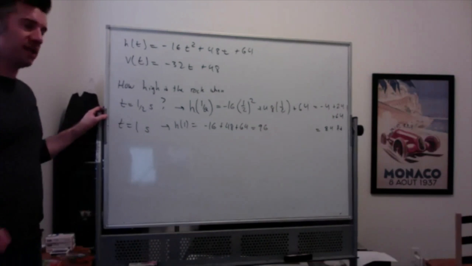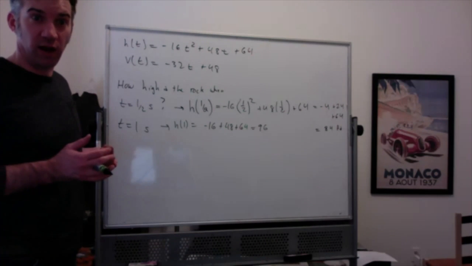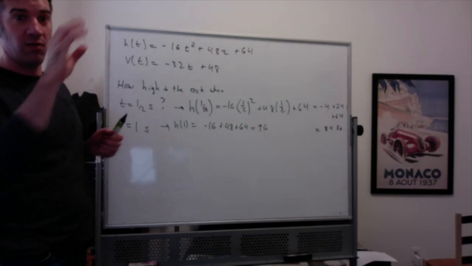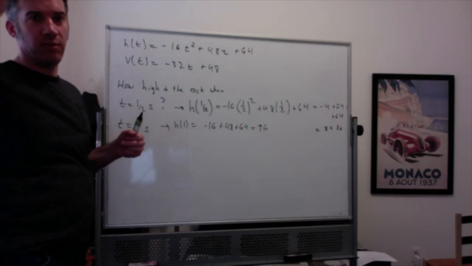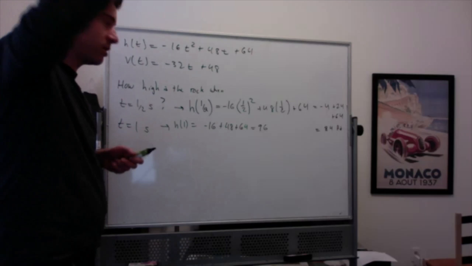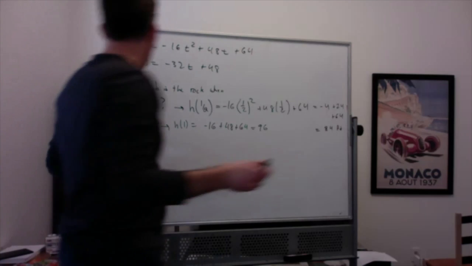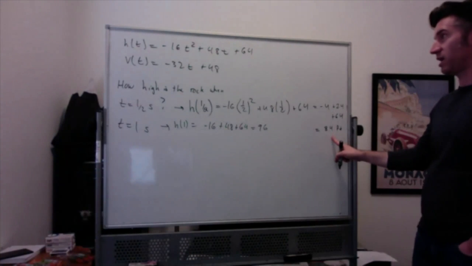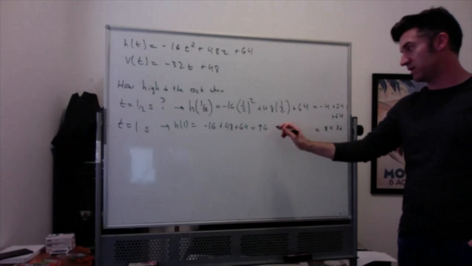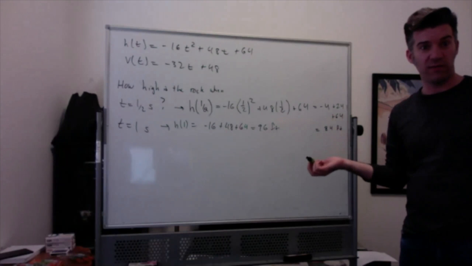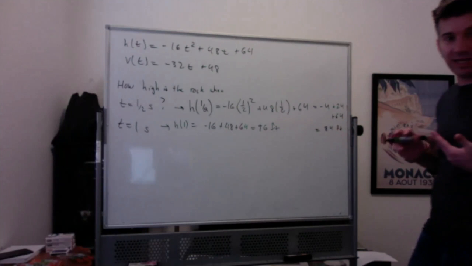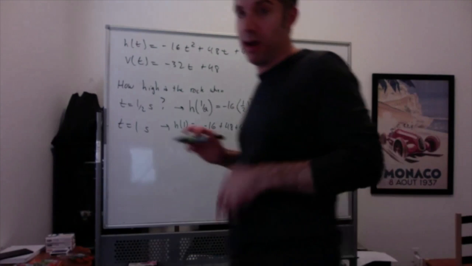And it kind of makes sense that in this next half a second, it's covered less ground, right? You threw it up, but as soon as you throw it up, it starts slowing down. I threw it up at 48 feet per second, but right away it's slowing down because gravity is having an effect on me. In the first half a second, it increased in height by 20 feet. In the next half a second, it went from 84 to 96 feet. It only went up another 12 feet. And every additional half a second we go up, it's going to gain less height because it is slowing down until it's going to top out.